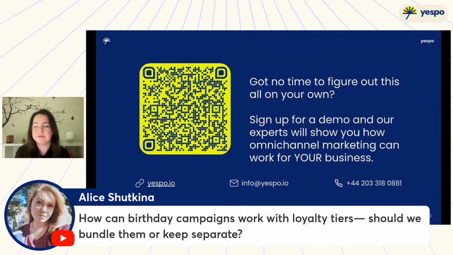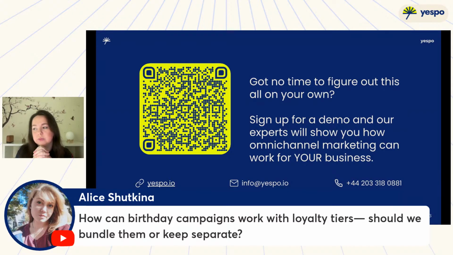So you don't need to add additional points, just remind them that you have different types of bonuses, like percent offers and points, that they could use during this period.